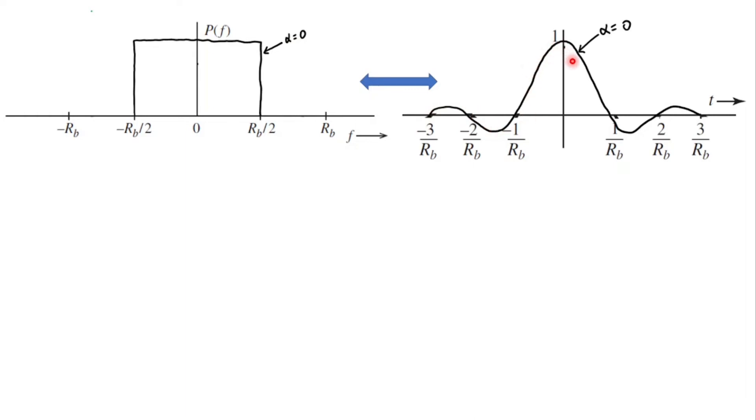Back in the spectrum plot we allow a gradual transition rate by adopting alpha to 0.5. Here the bandwidth is rolled off to 0.75 Rb that is beyond Rb by 2. In time domain pulse the tail will lose strength and the decay rate is much faster than 1 by t as compared to alpha equal to 0 case. So this is what was desired that we need a rate of decay much faster than 1 by t.